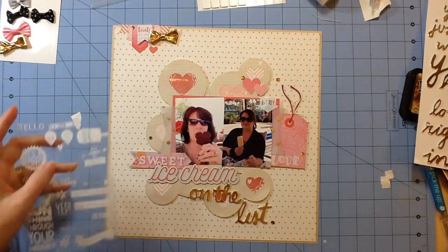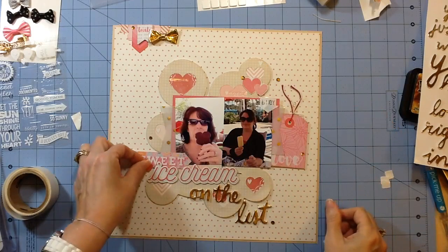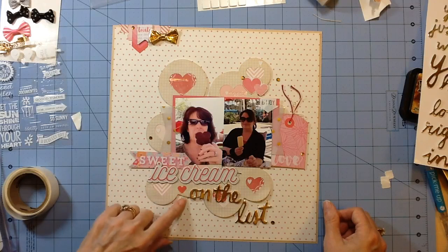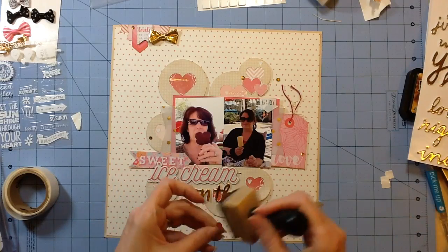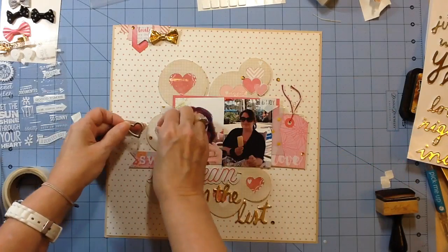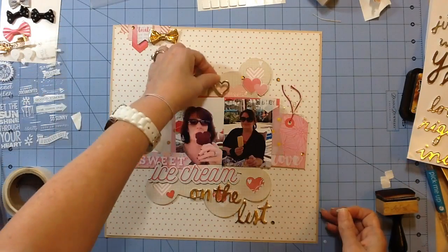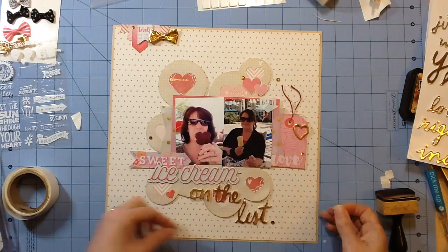And then I added this gold bow. It's from the Hello Lovely collection too, and there's this package of these bows that's just absolutely gorgeous. And so I knew, since I had the gold in the title down below, I wanted to pull that gold up at the top, and so I added that bow up there. And I also played around with the bow in different spots. And then I also pulled out some gold sequins and just scattered those around in a few places, as well as at the very end, I will pull out the Heidi Swapp Gold Color Shine and splatter it around in the three spots that I'm embellishing.